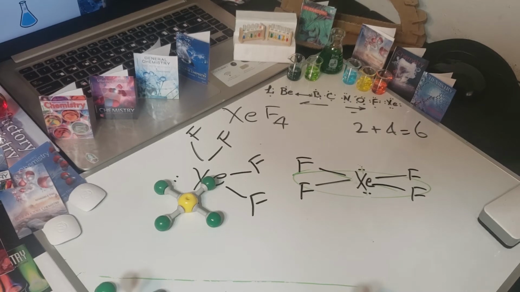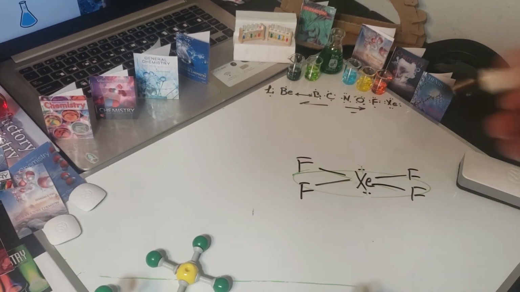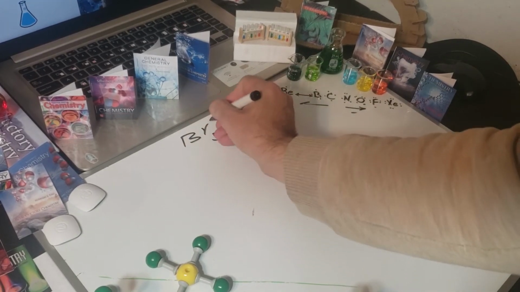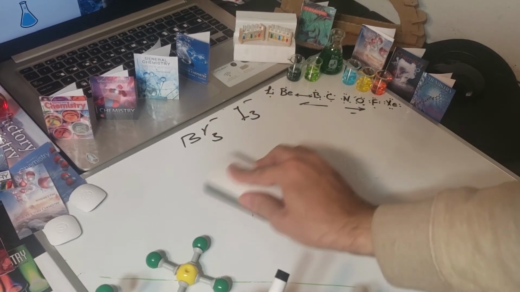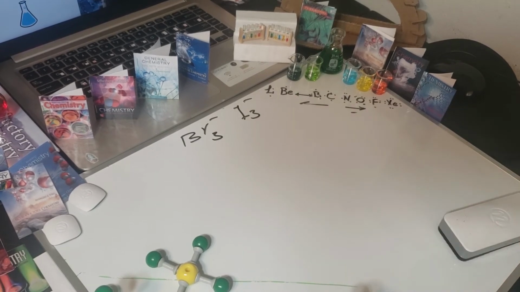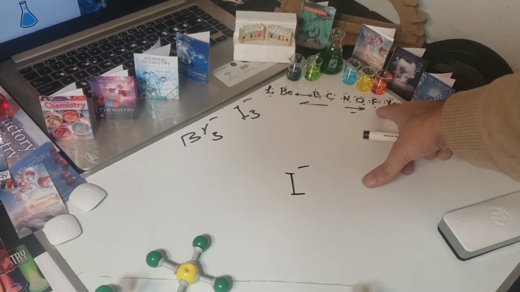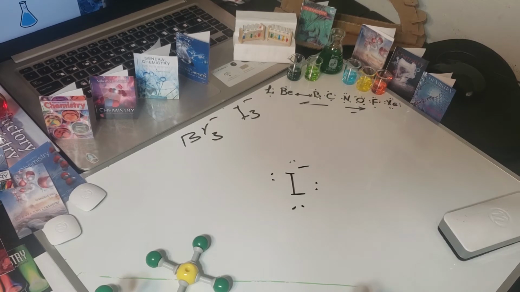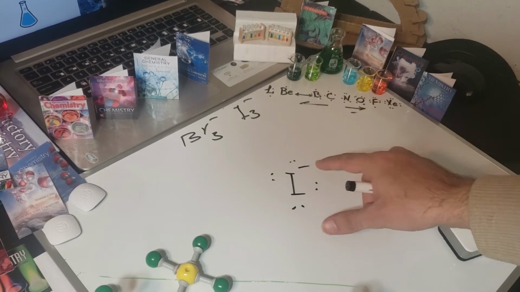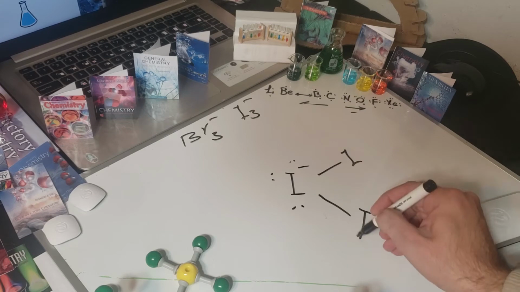Let's now talk about I3 minus. Now we do also have Br3 minus. That's going to be the exact same structure, but instead of iodines I have to put bromines. Okay, so let's do this. Now again, I start with I minus. Iodine is group 7, so if it's I minus, it's just like xenon, reluctant to react. And if I want to accommodate the two iodines that are waiting outside, I have to shatter one of these lone pairs to host two of these halogens.